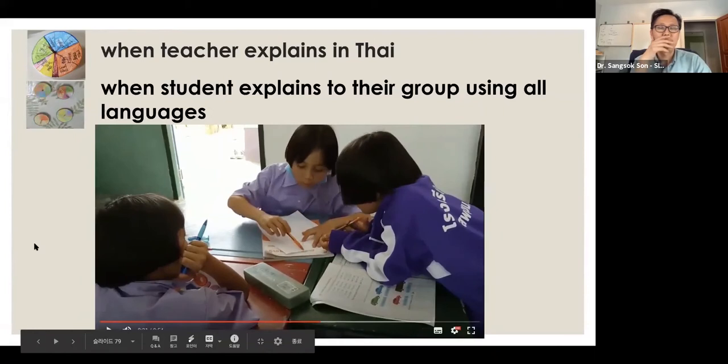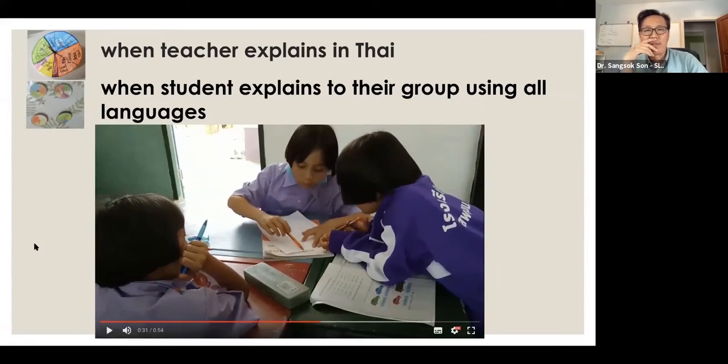I stop here. So this is when they had group work, sitting together with other students coming from the same language groups. When the teacher taught a very difficult concept in mathematics, like addition and subtraction with a number more than 100,000, something like that, the question was very difficult. So only one student within this group understood, okay?